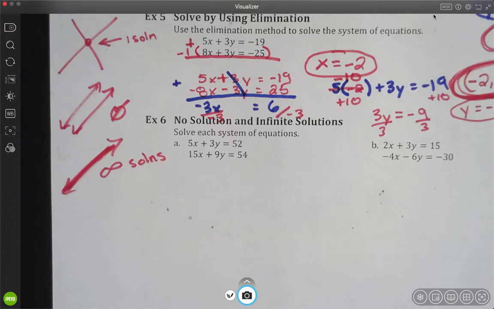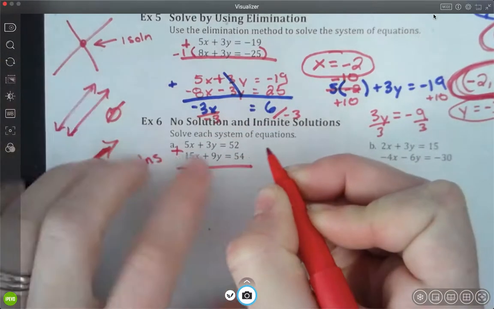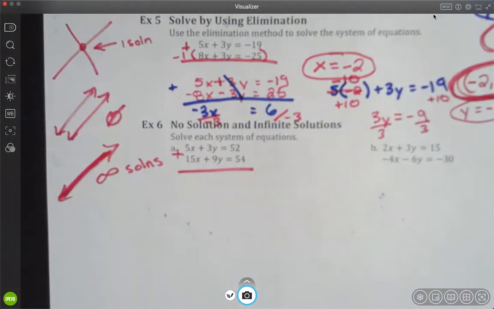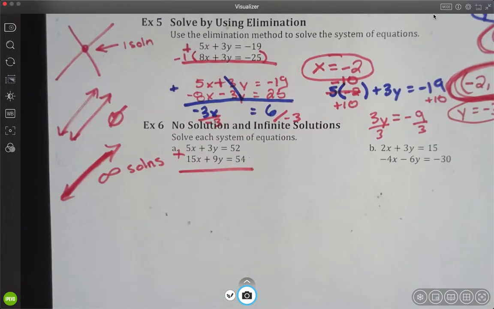So in part A, we get to choose. Do you want to use substitution or do you want to use elimination on this guy? Look at your numbers that you have. You want to use elimination. Okay, so if I add the x's together right now, I have 20x, right? If I add the y's together right now, I have 12y. None of those cancel out. So then you want to do substitution. No, you want to, no, I just have to change something.